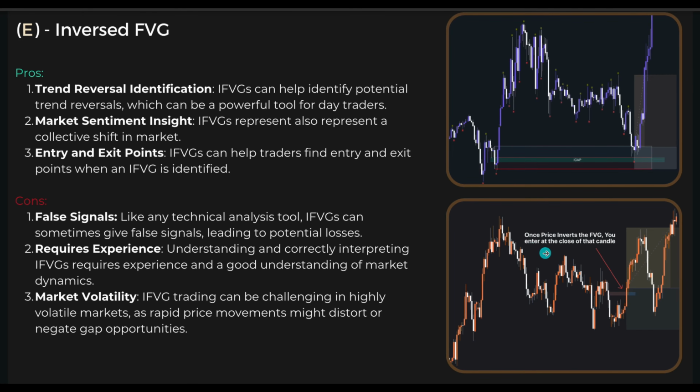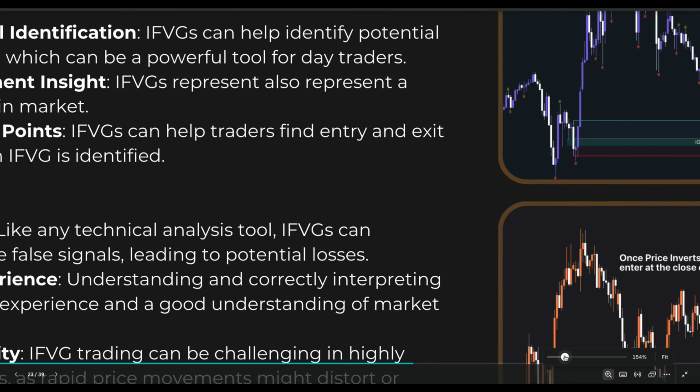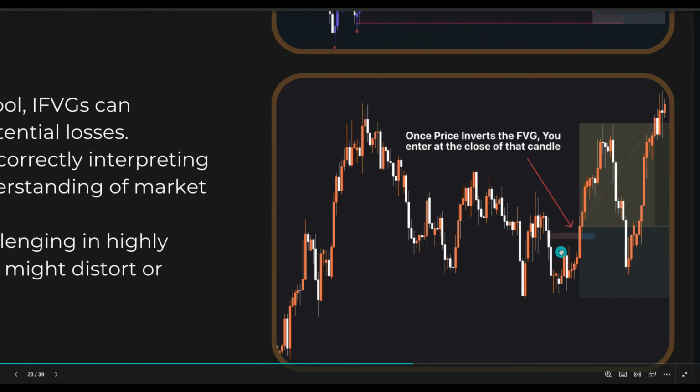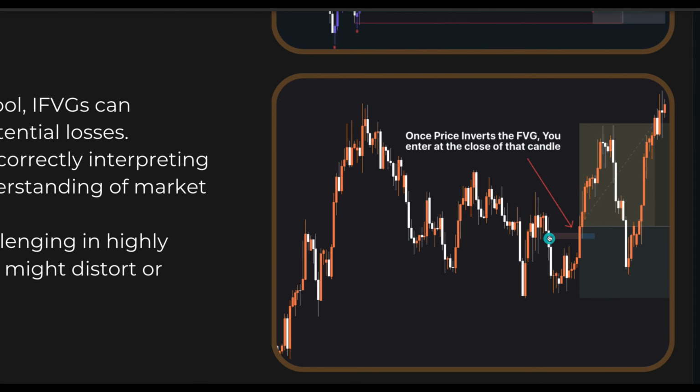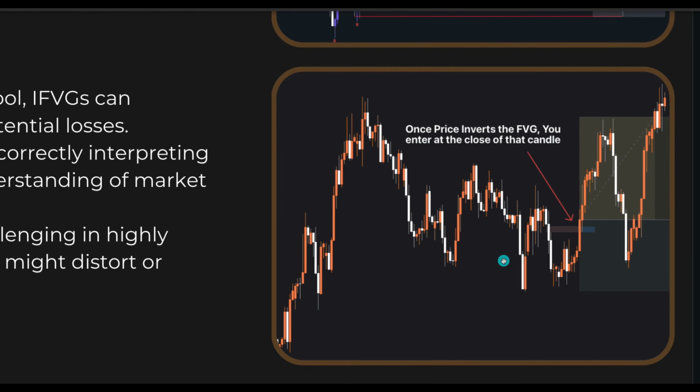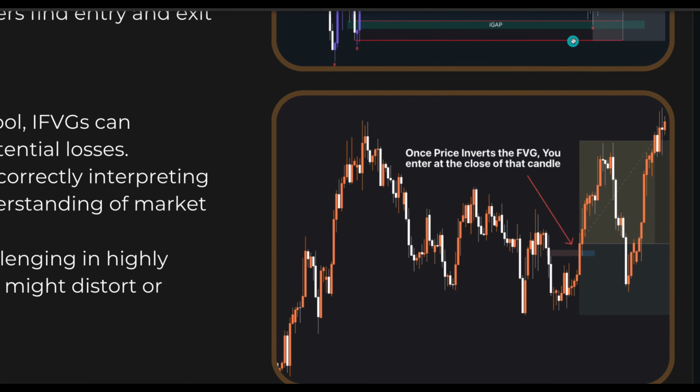So once price inverts the fair value gap, you can enter at the close of that candle. You have to find the most recent fair value gap, which in this case actually would have been this one right here. Let me zoom in here. It would have actually been here, but let's say you wanted to be safe, then you could have chosen the most extreme one. Once you inverse this area, you could enter off of that. Once price closes over it, bam, entry here, stop loss right underneath or wherever you want, and you're good to go. So hopefully that clears that part up.